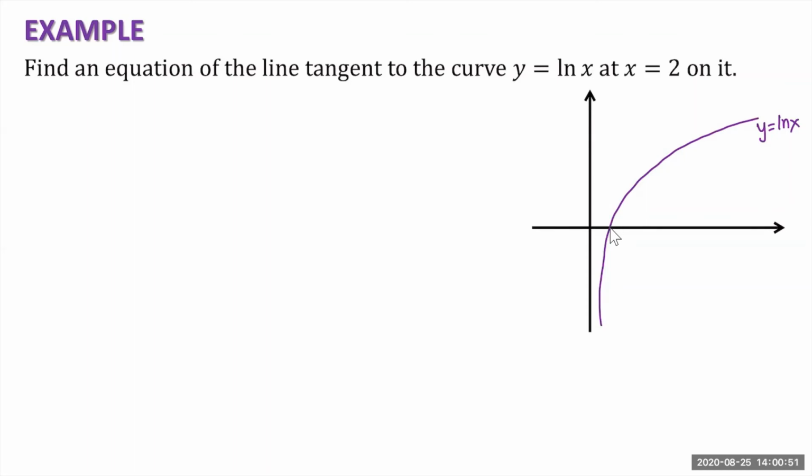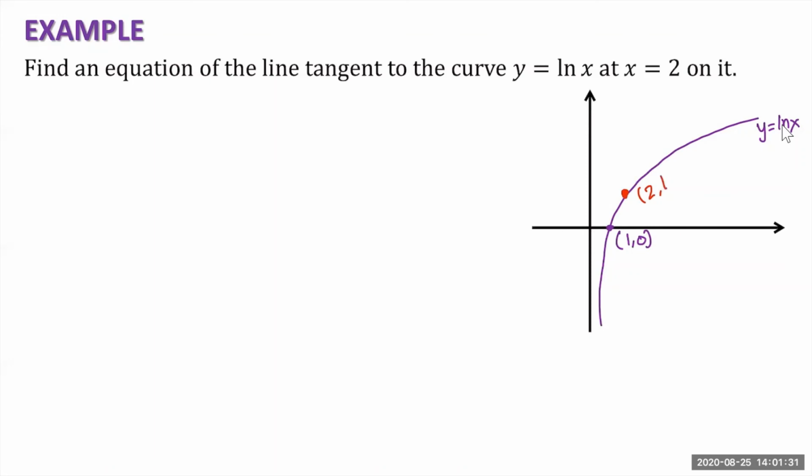If you want to know that point, this is when x equal to 1 and y equal to 0. But what we want is the tangent line at x equal to 2. So x equal to 1 is this distance, so x equal to 2 will be somewhere here. The corresponding point on the graph is this. So this point is x equal to 2, and when you plug in 2, the corresponding point on the graph is natural log 2.